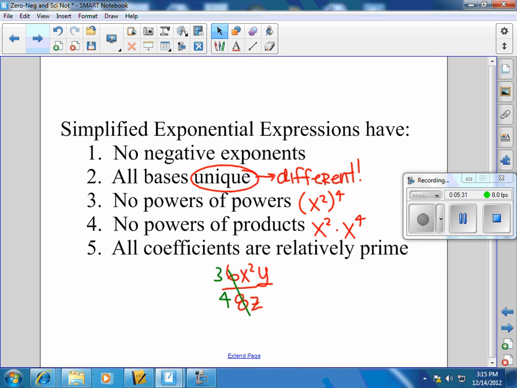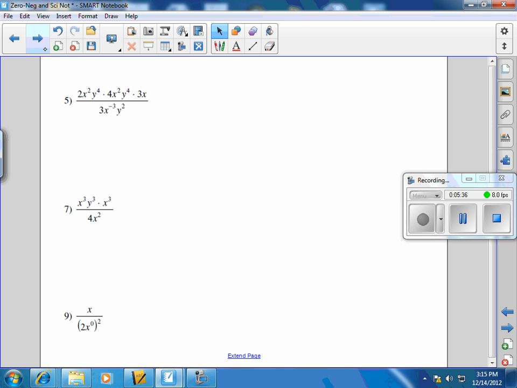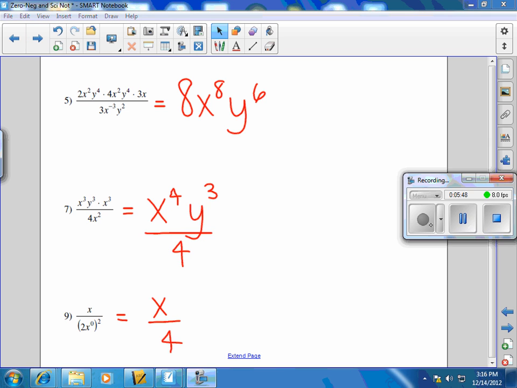So now that we know all of these rules and we know how to know if we're done simplifying, try these ones. They're similar to the ones we did in class today, but give these guys a try. Go ahead and pause the video, and then when you think you have it, turn it back on and you can see the answers. Remember, if you got these wrong, to mark them, put a star next to them or something so we can go over them in class on Monday.